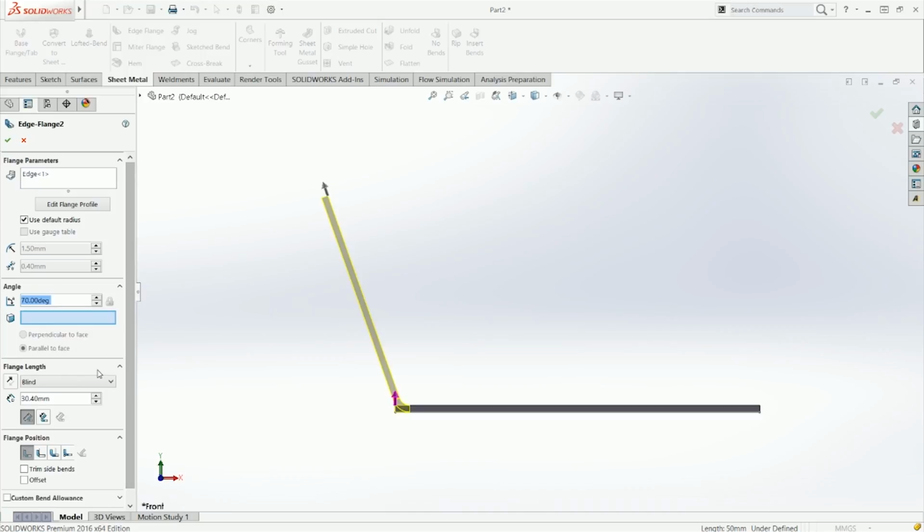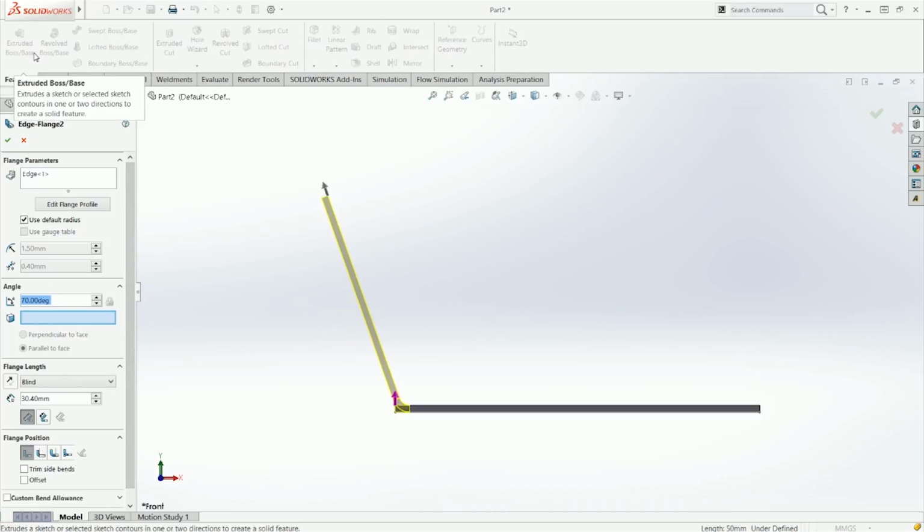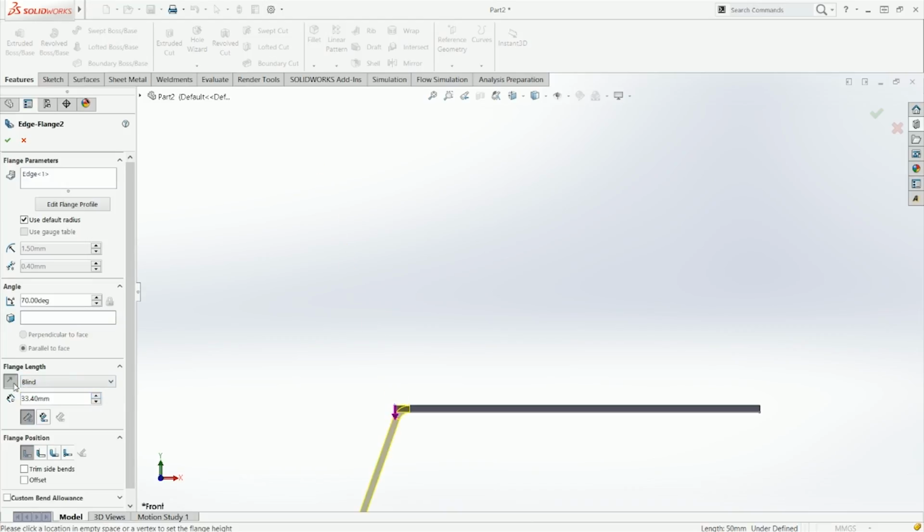If you go back to your features and remember what we did in one of the first tutorials, the extruded boss base had these options here. Obviously we have fewer options, but the ones we have here work the same way. Blind is something that you can define. Here you change the direction of the angle.